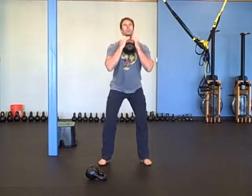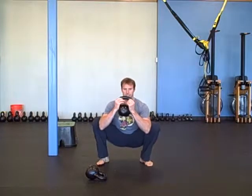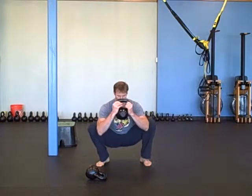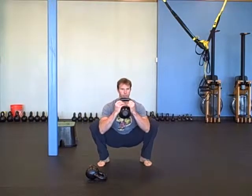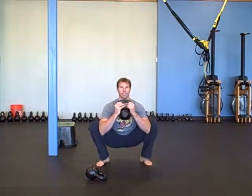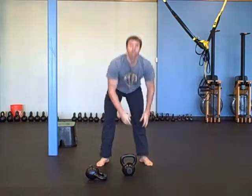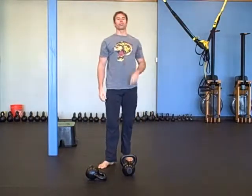Catch the bell, pull yourself all the way down, and then really work on this deep positioning. Here, feet as straight as you can get them. Pull your hips down, straighten your back out. This is going to warm you up for the pistol. Set the bell down and repeat. You're going to do 3 rounds of that.